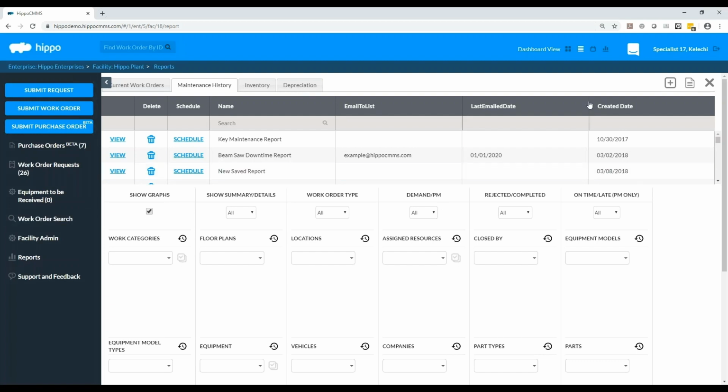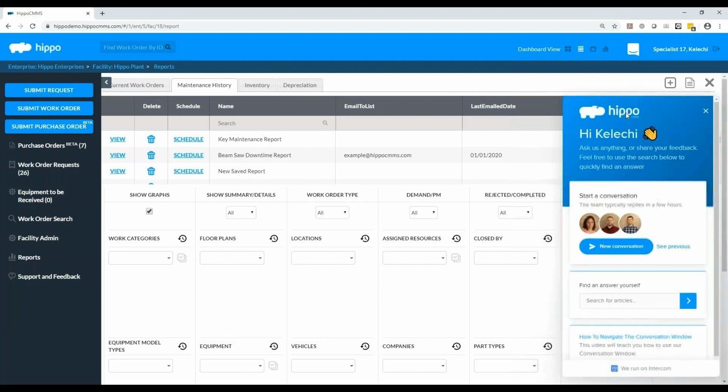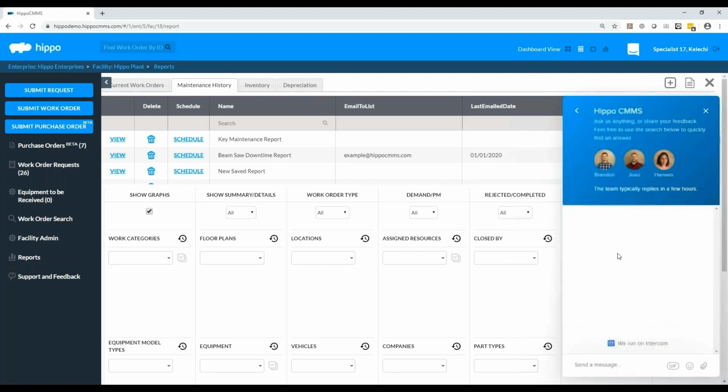To go with the access to Hippo, we also wanted to make sure that users had the appropriate support from our team as well. You'll notice in the top right corner, we have a support icon. To speak to someone directly from our Hippo team, you can select this to open up a new conversation window and send direct messages to our customer success team. This includes advisors, as well as onboarding specialists, and also Hippo trainers. They can give you the information that you need and also send you links to resources that we also have.